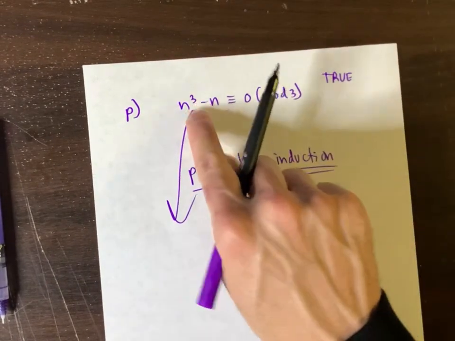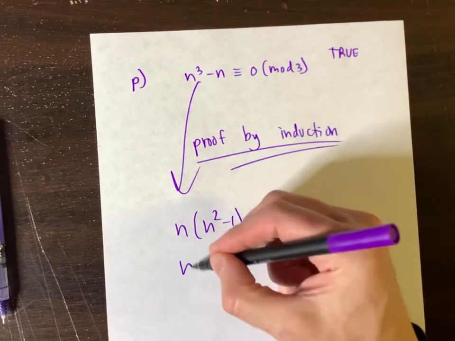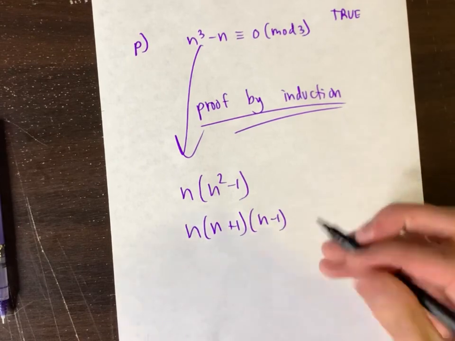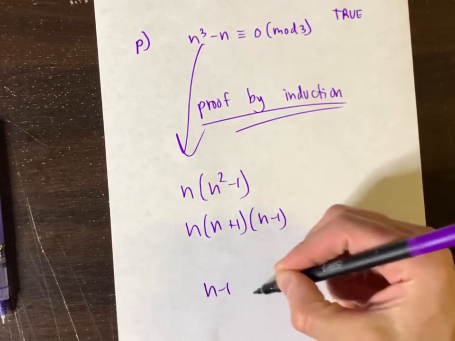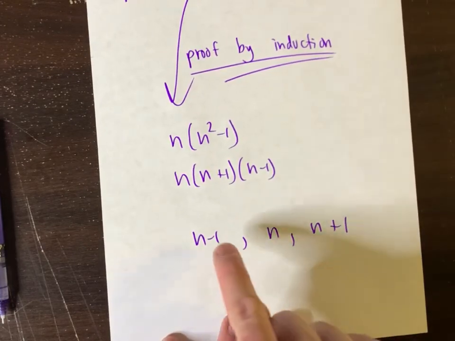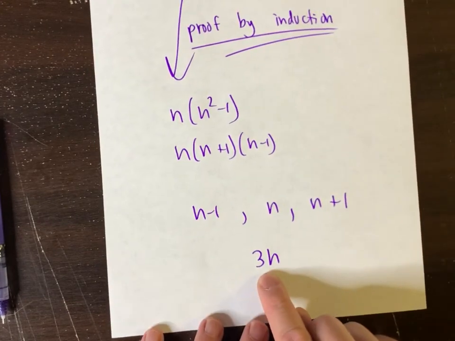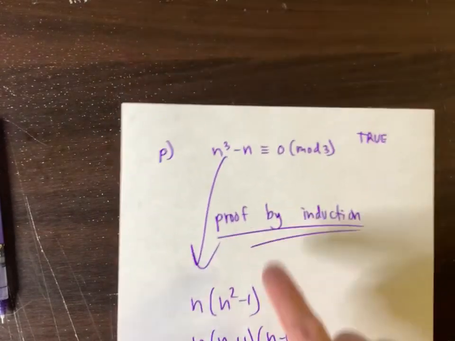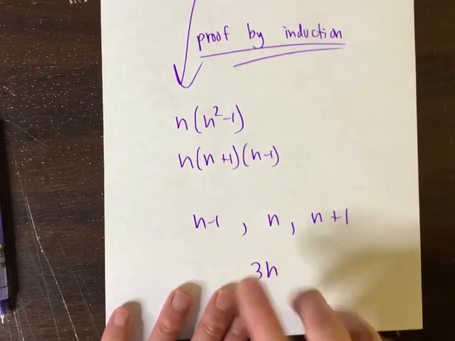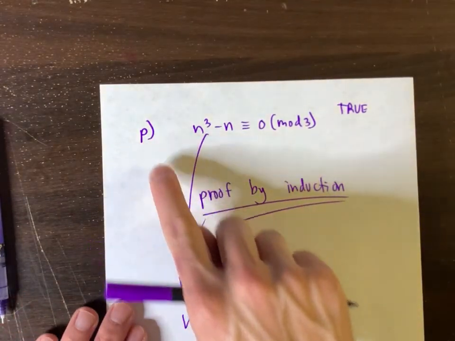I will say this though, n cubed minus n, that's the same as this here if you factor out an n, and that's the same as this here. And what I want you to see is that these are 3 consecutive numbers. n minus 1, n, n plus 1. These are 3 consecutive numbers. And if you add these 3 numbers together, you're going to get 3n, which is a multiple of 3. So there are some serious connections between the factorization of this and the sum of the numbers that you get back. But again, I'm not too sure what you guys have done. Let me know what's up with P if you want, and we'll go from there.